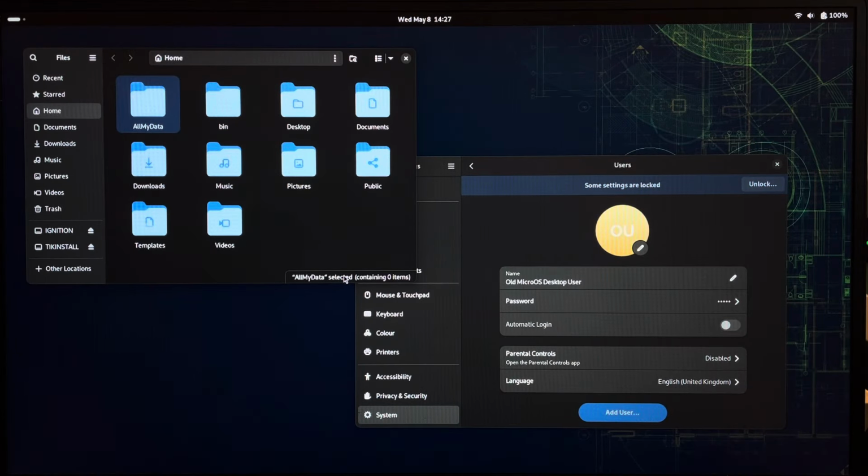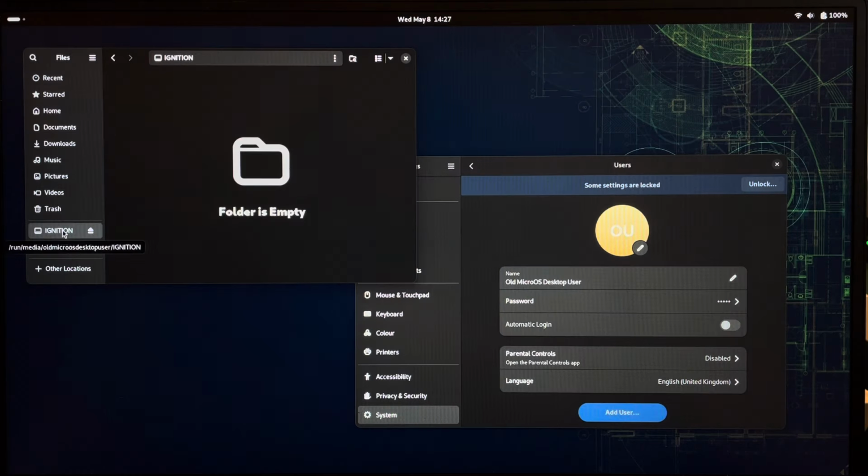So the first thing you'll have to do is download the new Aeon ISOs, images when they exist, and put them on a USB stick. I've done that already. The USB stick is already in the laptop. And the first thing you may notice when you put it into an existing machine is you get a partition mounted for Ignition. This is an advanced feature for folk who want to use it.